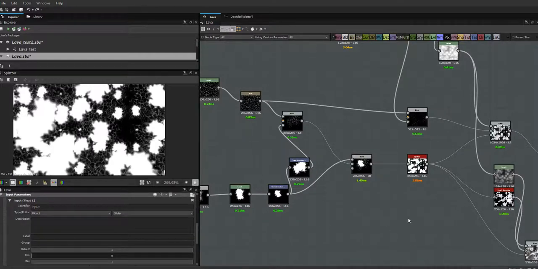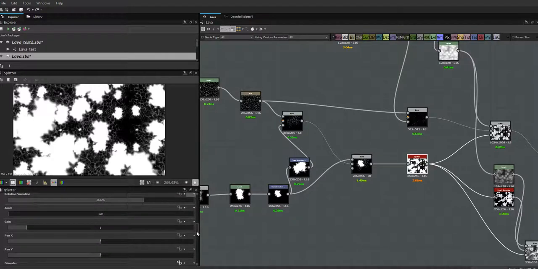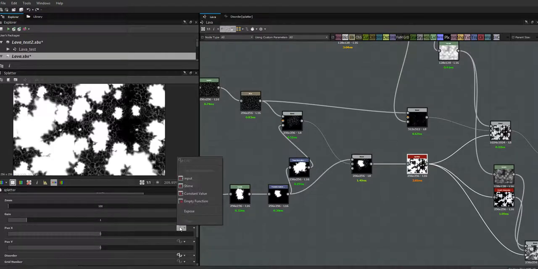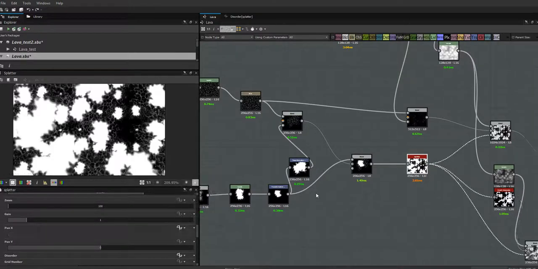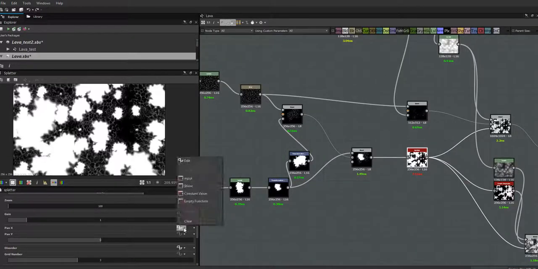Then you can go ahead and get into your splatter mode, and you're going to have to create a formula. So you can go in there and say create an empty function, and then you click to edit that empty function, and you can put in whatever function you want to have that particular thing exposed and doing whatever you want it to do.